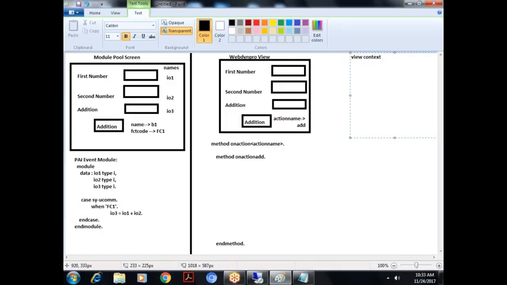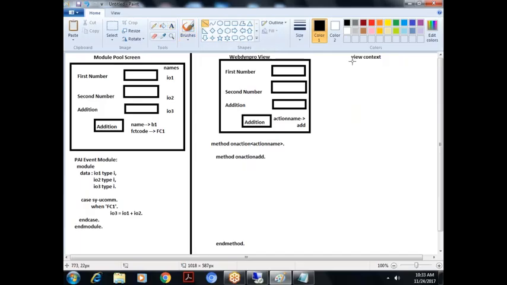In this view context, first of all we should get an idea what context we have to create. What are these elements here? Input fields. Each input field can store only one value, so you'll create an attribute. I can do it in two ways. I can create a node and under that node create three attributes, or directly create three attributes. Why am I not going for a node?